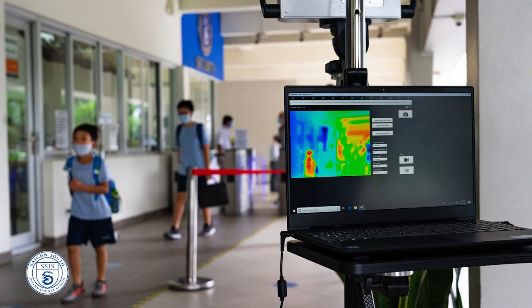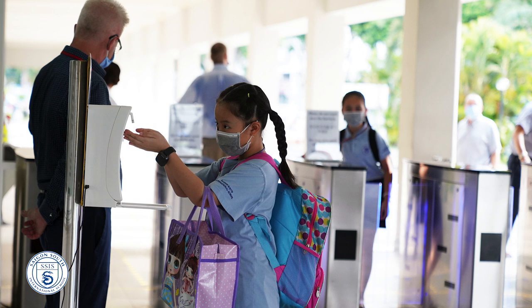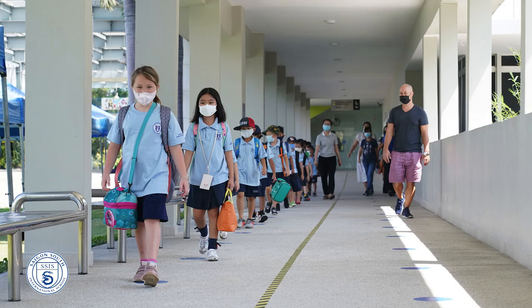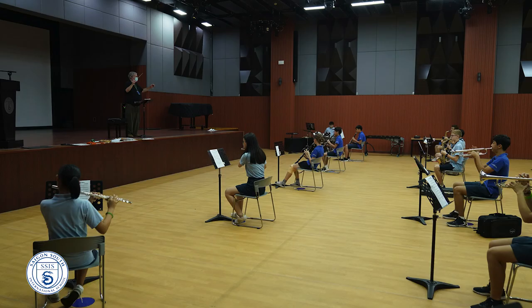All of these measures have further enhanced our health and safety precautions so that we can ensure a COVID-free environment here at SSIS. What's even more important is that we've continued the safety measures introduced last year — our three layers of protection: temperature checking on the way into school, hand sanitization, mask wearing, and social distancing in the hallways, classrooms, and all of the areas where your children experience our program.